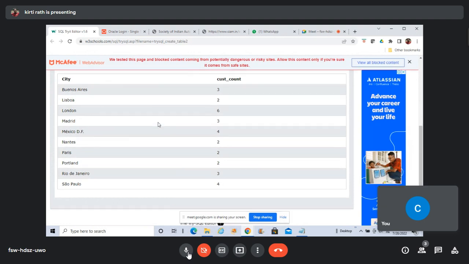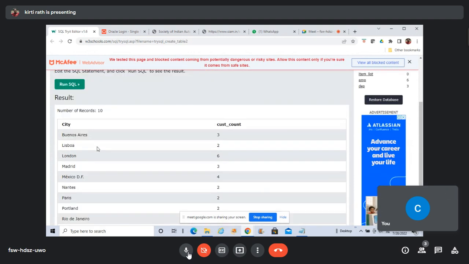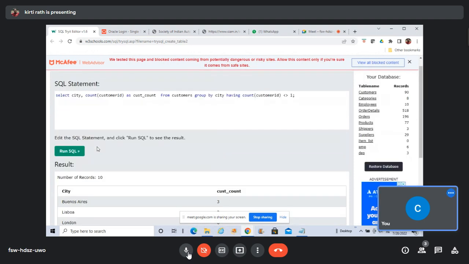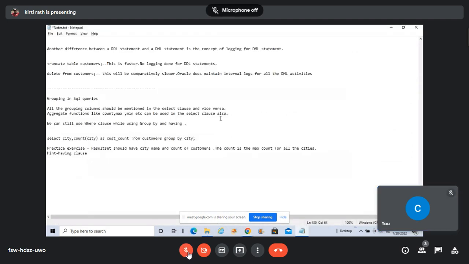Now we are not getting any of the cities which have only one customer. So this is one example of use of having. I'll just put it under examples.